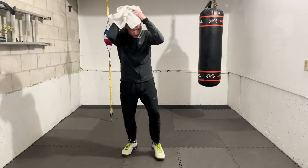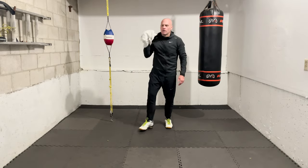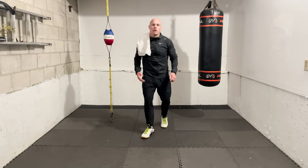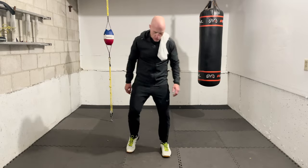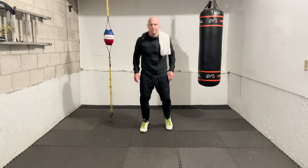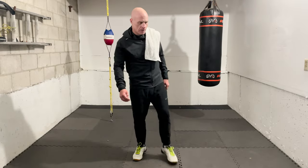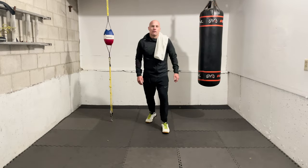And I find that a lot of beginners have a hard time with combos. So this is one way to sort of build it up and learn how things go together. Of course, there are a number of ways that things can go together. Head movement, shifts and pivots, pull counters, all kinds of ways that you can work it. We have a few other things in there where you pivot and step right, just create a little bit of angle. A nice way to really get the flow, build up the boxing IQ, build up the sequencing and the conditioning altogether.